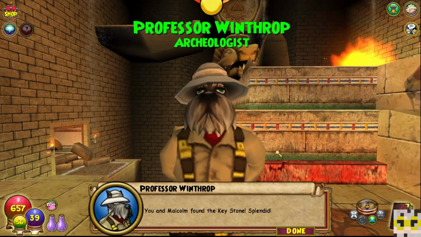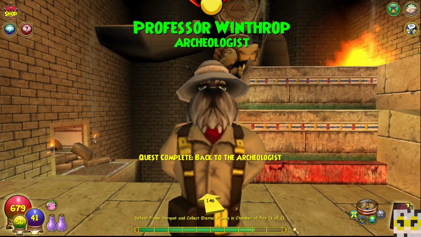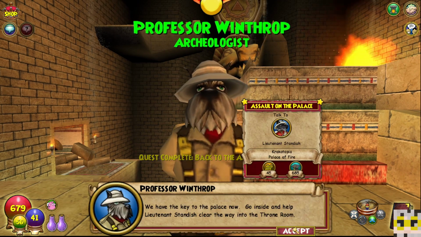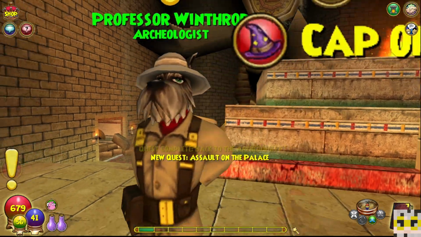You and Malcolm found the keystone. Splendid. We have the key to the palace now. Go inside and help Lieutenant Standish clear the way into the throne room.